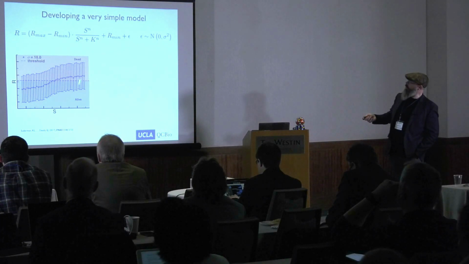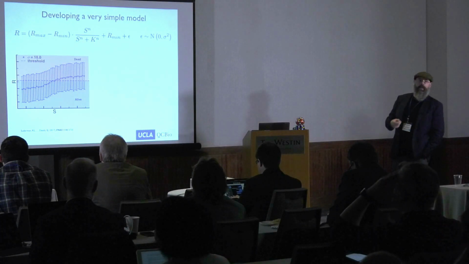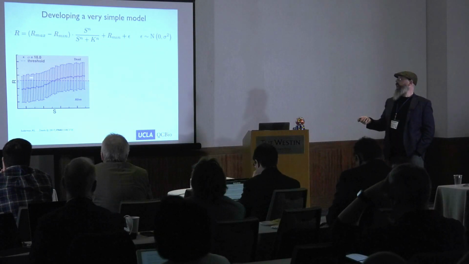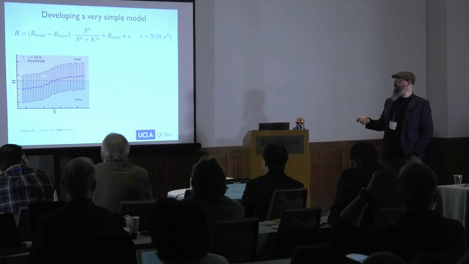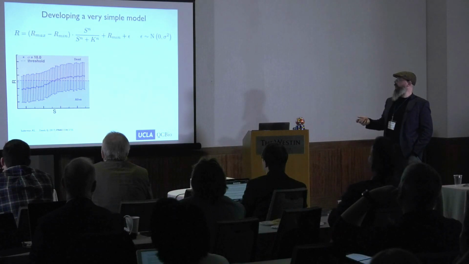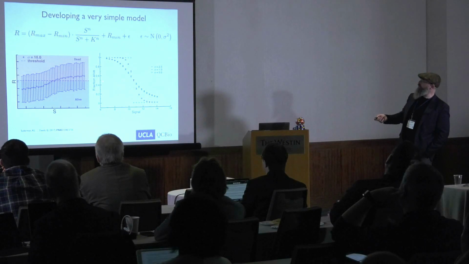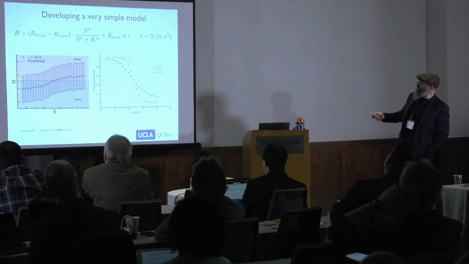But if we also define a threshold between alive and dead, it has to be a threshold, right, in order for this to be either alive or dead, we see that the percentage of cells that are above that threshold varies nice and smoothly. So if we plot this in a different way, the fraction of cells that are alive, when there's absolutely no noise, this is a step function. As we add noise, we make this transition more gradual.